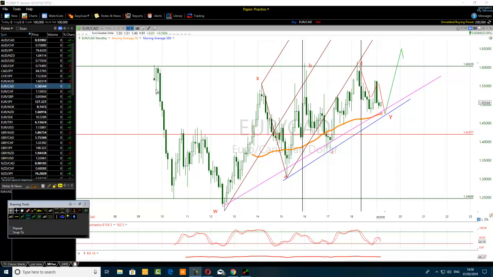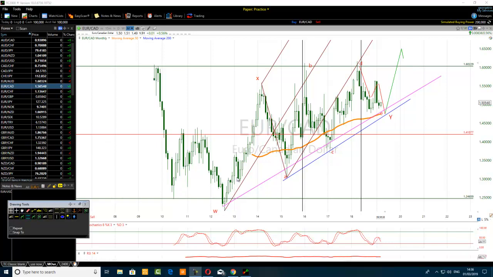In this case, talking about the Euro Canadian dollar, I do not have all the data here. I have the data from 2009. You can see here price went down, then went up a bit, then came down. So I see, okay, 1, 2, 3. I'm calling that a W with a question mark on it because we are talking about speculative Elliott wave count. And after that move down, 1, 2, 3, which is a correction of what? Is there a price missing here? That's why we are talking about speculative.